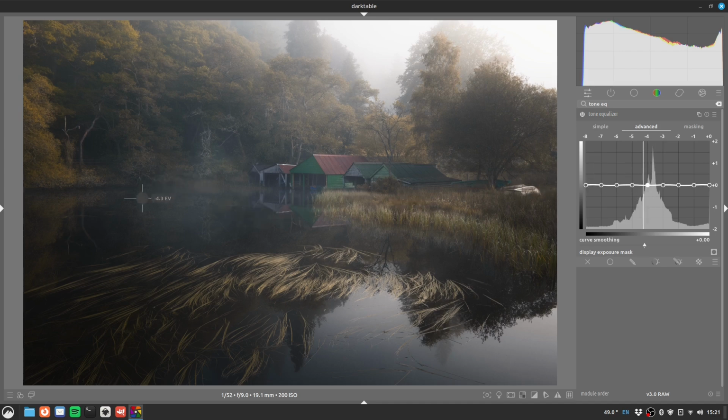So if I move my mouse into the image, we can see that where I'm hovering will again show us a line of the tones of where we're affecting it. So I want to lower the darks, so we're down towards kind of -6, -5. Lower those darks down just a touch.